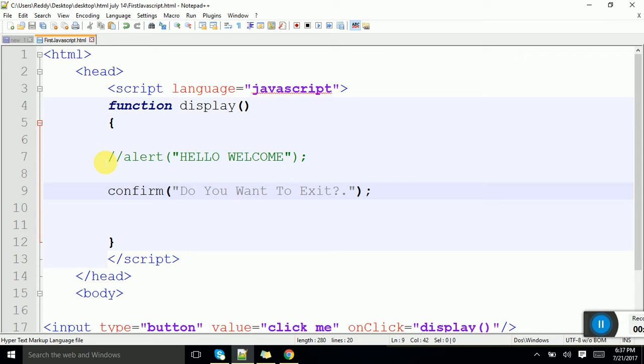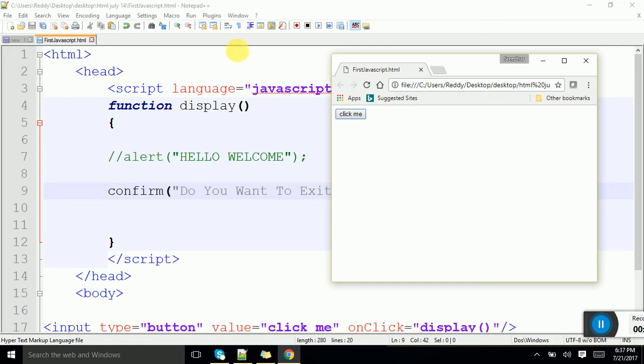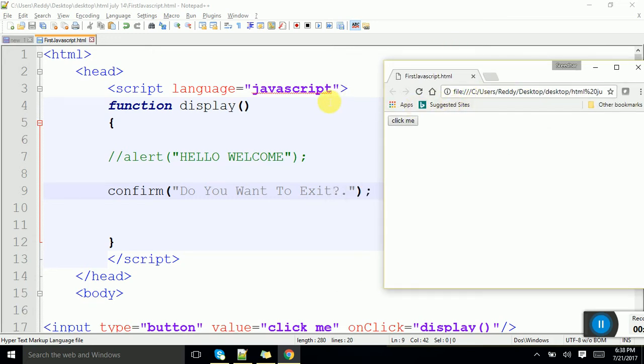See, I have changed the code right now. I'll go to the browser where it was generating the output. I will refresh. That's it. On click. Do you want to exit? It's displaying OK and cancel, whichever button you want. And you have displayed the message, do you want to exit? OK means it has to close, but it didn't get closed.